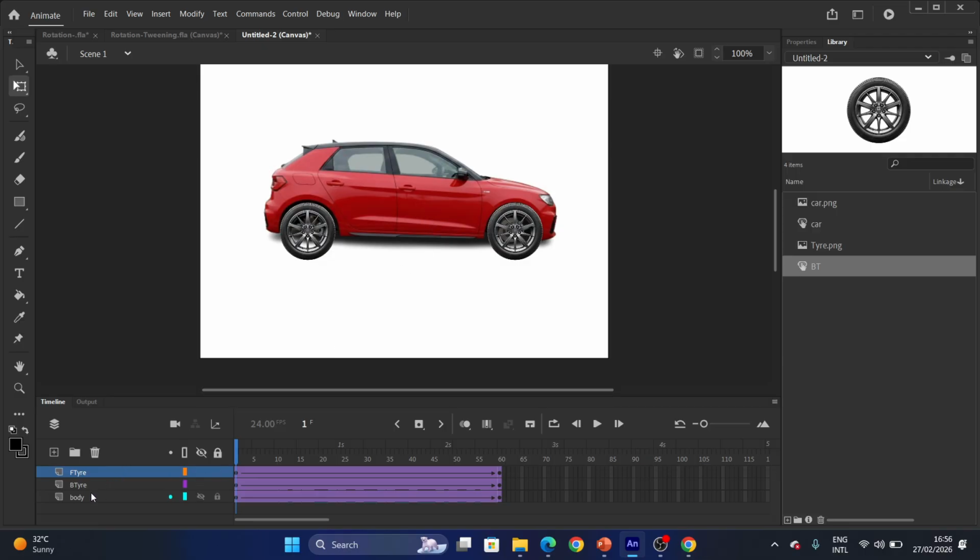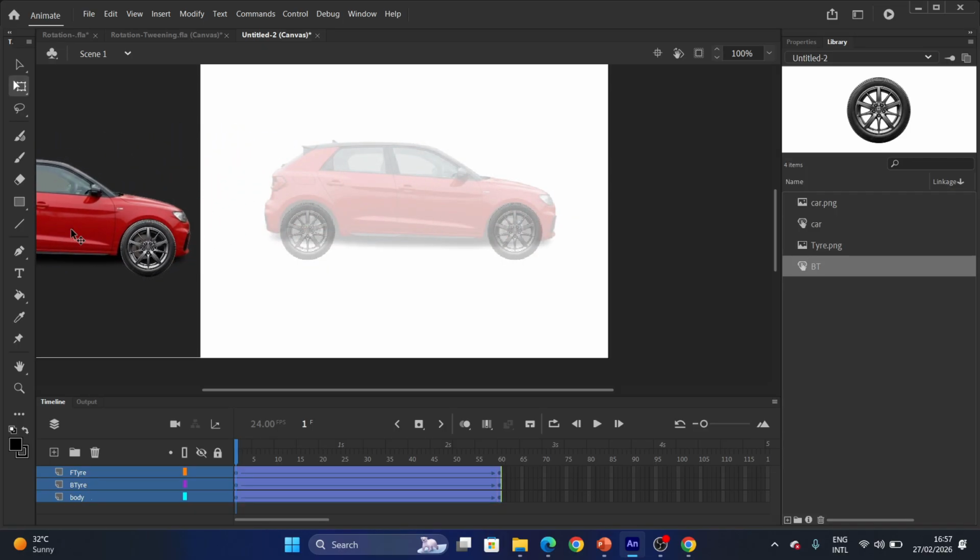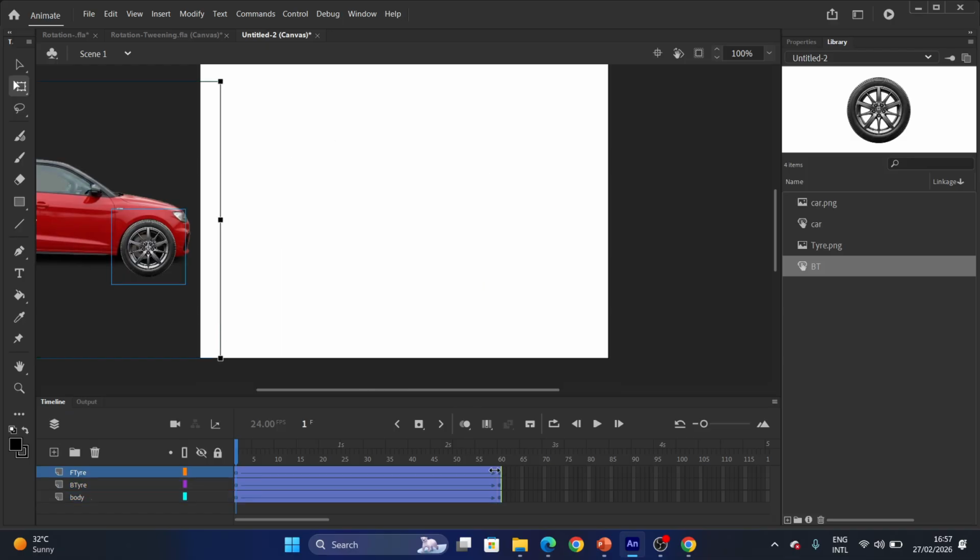So I'm going to select all three layers to make sure I have all the properties or the components of the car selected, and I'll drag it out of stage. So I'm going to hold the front tire, or I can do it one at a time.